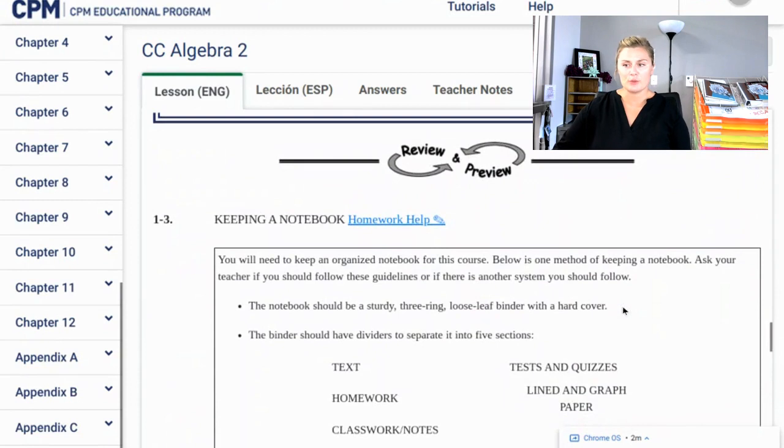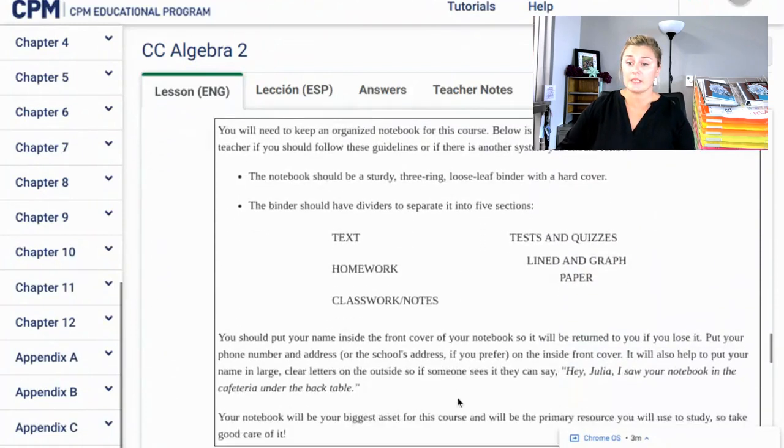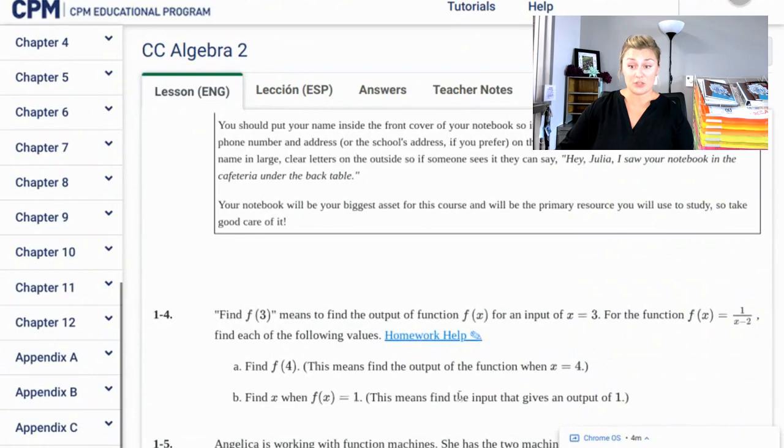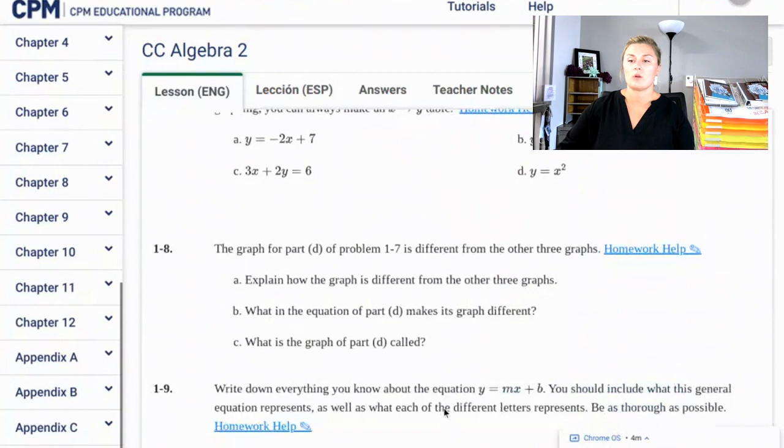Once you have completed your notes from the math notes box, we're going to move on to the review and preview. These are your homework problems. For your homework, you are actually only going to do problems 1-4, 1-5, and 1-9. Put these in your math notebook titled Review and Preview with the problems below. Make sure you show all your work, because when we do come back to school, I will be flipping through your notebooks. I also at times will ask you to screenshot your work and upload it to our Google Forms. So to show all your work from the beginning is going to be your best bet.